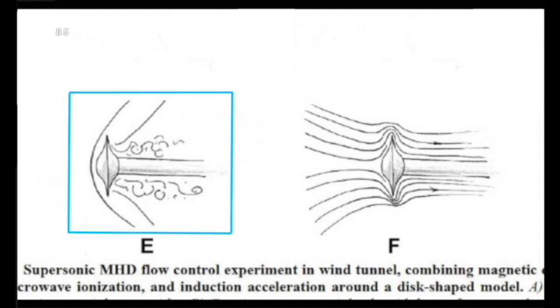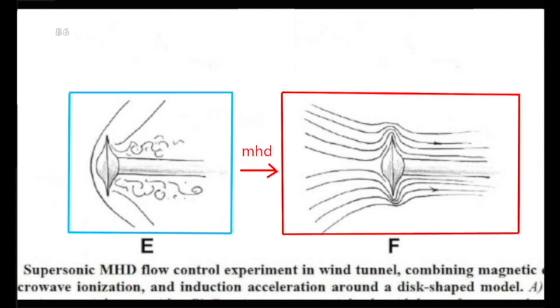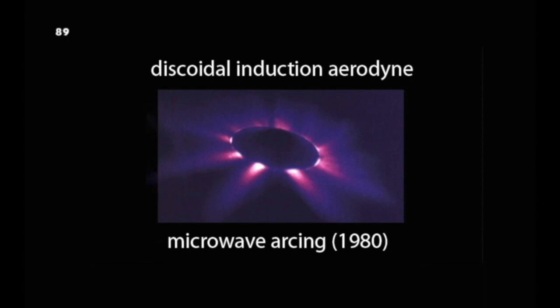Around such machines, the fluid is no longer left to fend for itself. As in the figure to the left, penetration into the fluid is accompanied by a shock wave and very strong turbulence. In the figure to the right, the flow rate is in total contradiction with the classical laws of fluid mechanics. This fluid is obliged to obey the imperative orders given by the electromagnetic force field acting on it. Everything in such flying machines may seem absurd. For example, this is what you get when you implement a microwave ionization control system. The result is a system of microwave arcs that witnesses will describe as truncated rays of light.